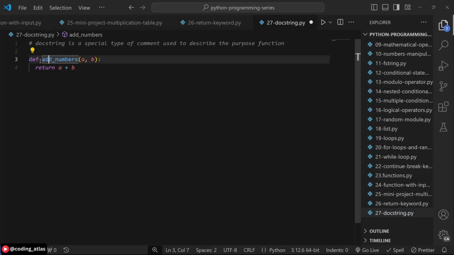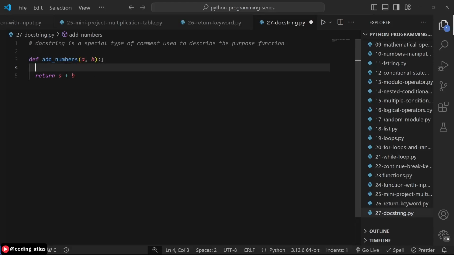If we want to create the description of this function, what we do is, as the first line of the function, we create a comment. Not your regular type of comment. You use three quotes. So you have three quotes like this. You want to create a docstring, and then you write the description of your function inside of these three quotes.